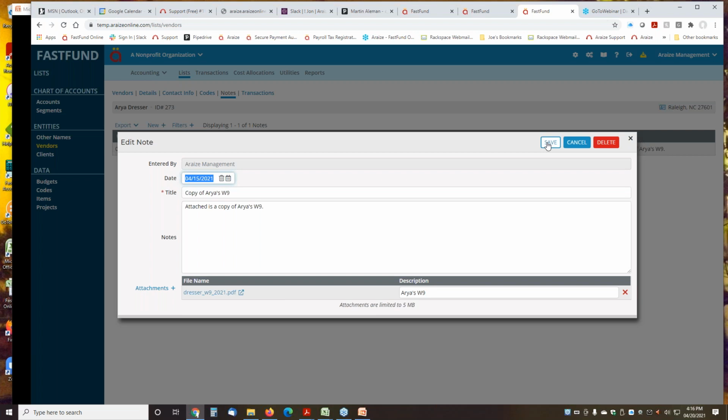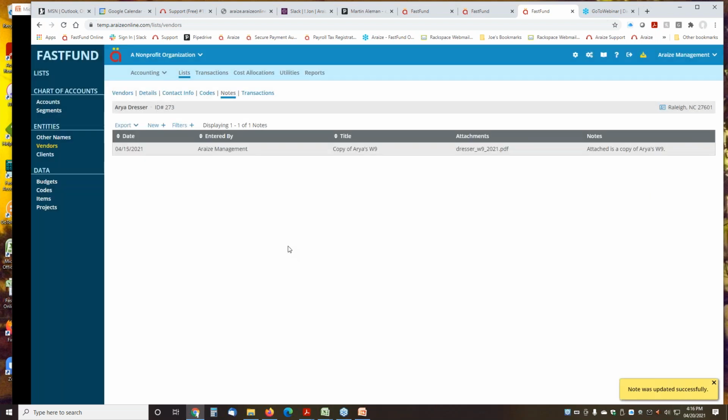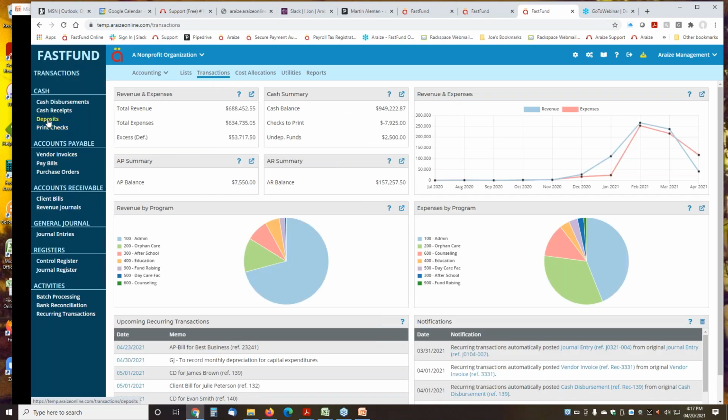So again, that works the same way in fundraising and payroll. You can attach a document to a constituent or vendor or other name or client or employee notes record. So that's the enhancements we made to transactions and the make deposit function, and an enhancement to the ability to add an attachment to a note.